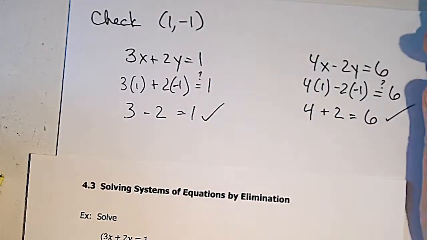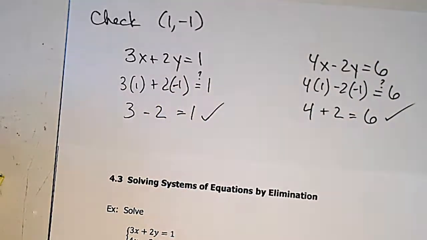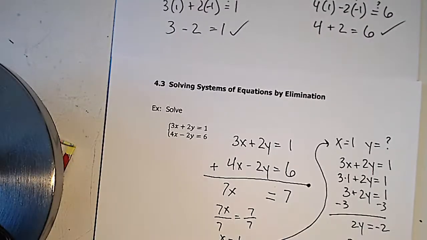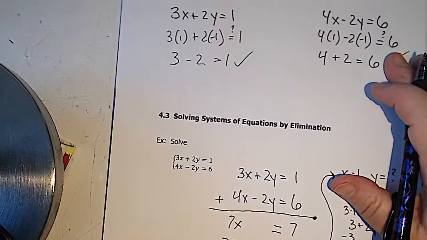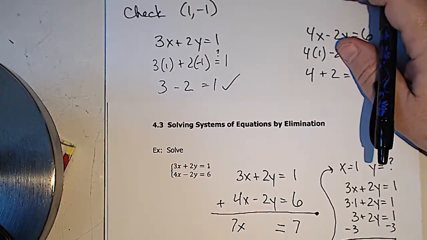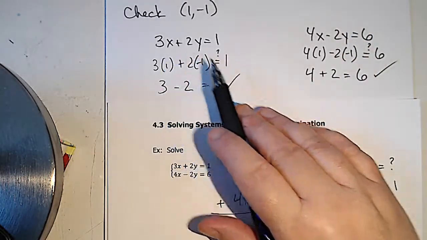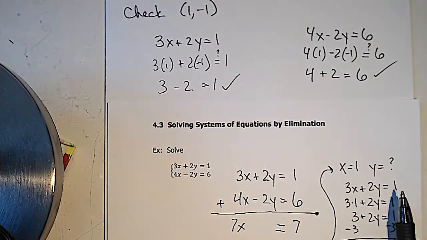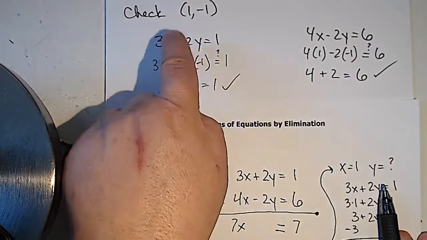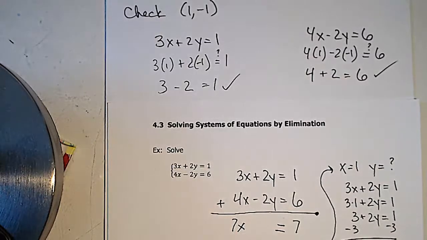So a lot of times the shortcut is you can skip checking the one that you see. If I can make this view bigger so I don't keep trying to switch back and forth. Ooh, now you get to see more of how the magic happens. So let's see if I can squish these two together. So the check, where you check the equation, that is the one you use to find the other variable. So this is equation number 1. This check is not required. So this is an optional check if you'd like.